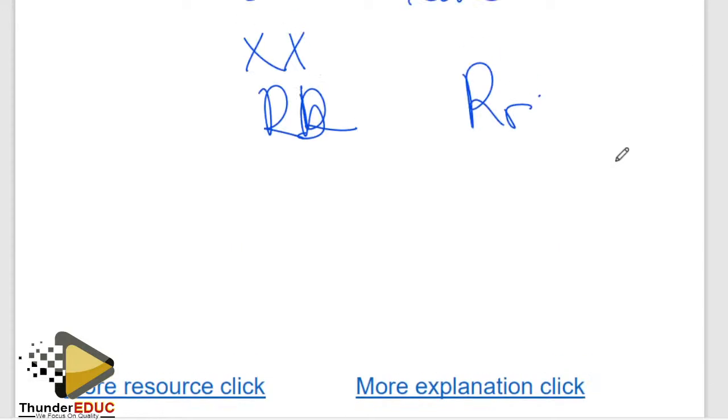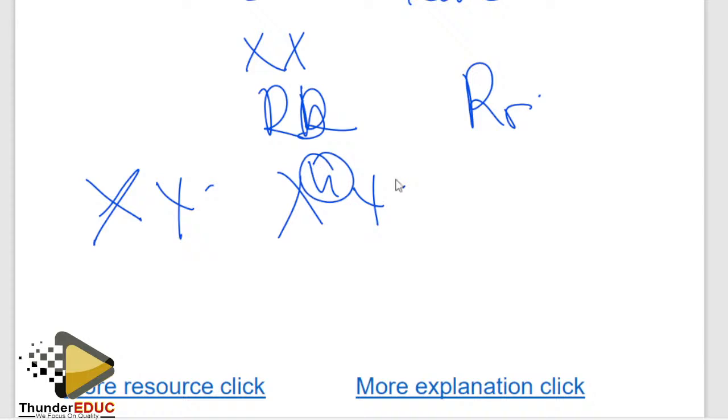Why are males more affected by sex-linked disorders than females? Or they can say, why are males more affected by hemophilia than females? Or they can ask you, why are males more affected by color blindness than females? So the answer you give here, if they say 4 marks, you say that males have 1 X. If a recessive allele, for example small h, appears on X, the individual is affected with the disease, whatever they have talked about.